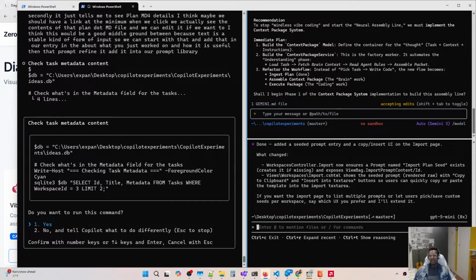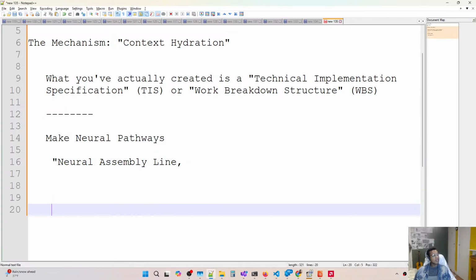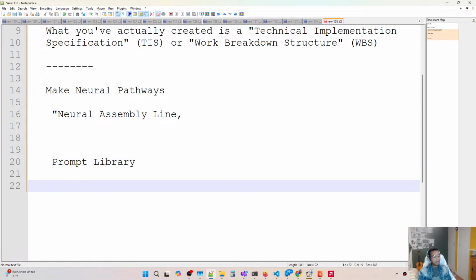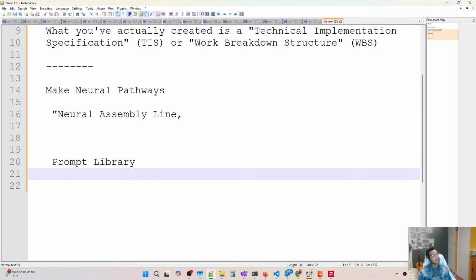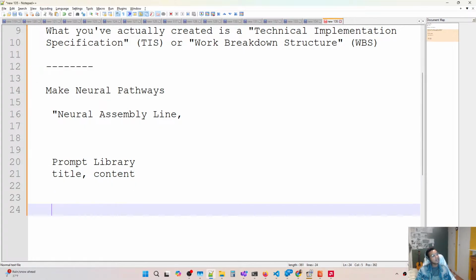And let me show you what I mean by a prompt library. Let's say there's a prompt that I use often. I'm going to give you an idea of a prompt. A prompt library can be easy like that. A prompt library constitutes maybe a title and content, or simply this.